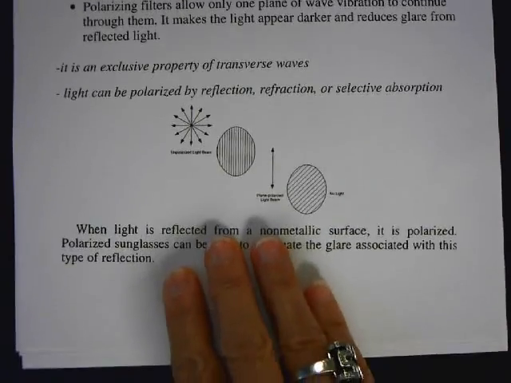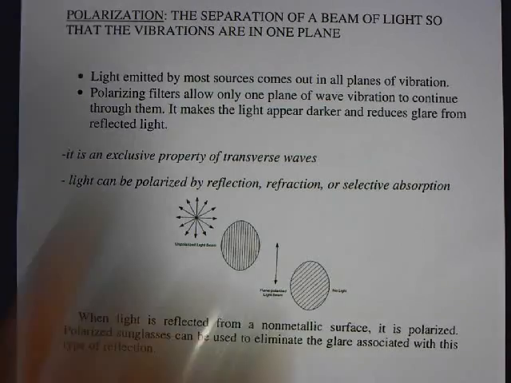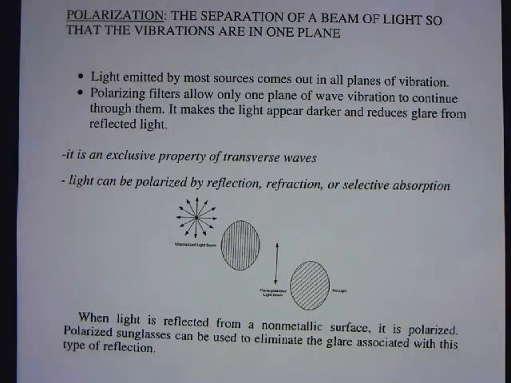Today we're going to talk about polarization, and we're going to do a lab on polarization next week. Polarization is the separation of a beam of light so that the vibrations are in one plane. We have polarizing filters, and you've probably heard the word polarization when referring to sunglasses. Down here, we're really close to the water, and it's important. When a polarizing filter blocks out a plane of light, it's actually preventing glare. So if you're near the water, it's very important to have polarizing sunglasses.